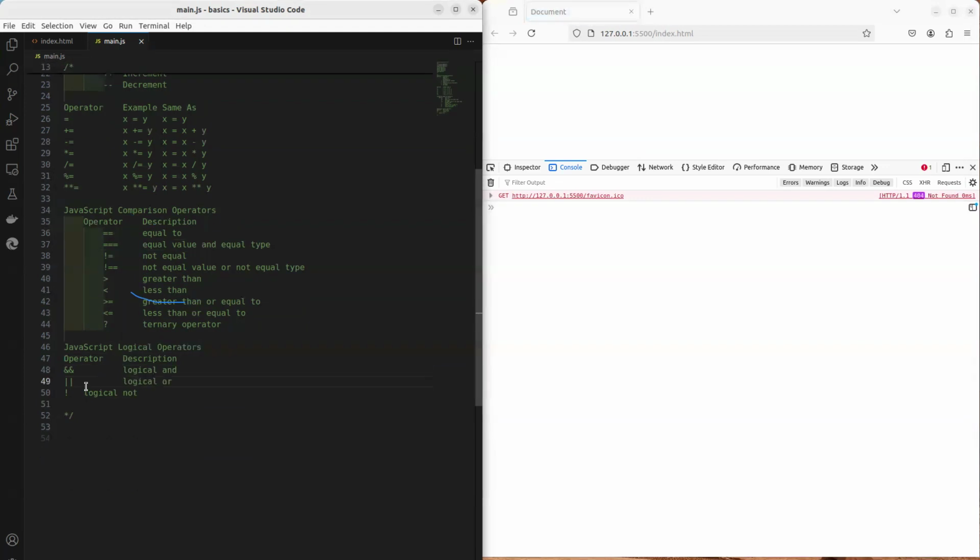Logical or, logical not. So this is the logical not. When you are using the double symbols, this is the and, this is the or, this is the not. Those are the logical operators. And the bitwise operators are also there, but that is not required for us. When we come to a few other things, I am going to explain.